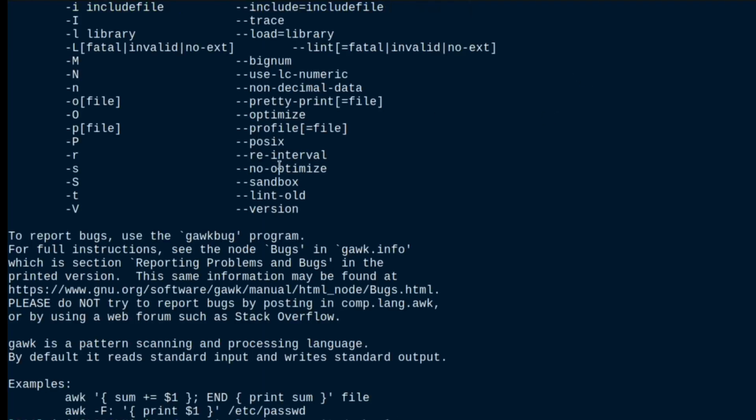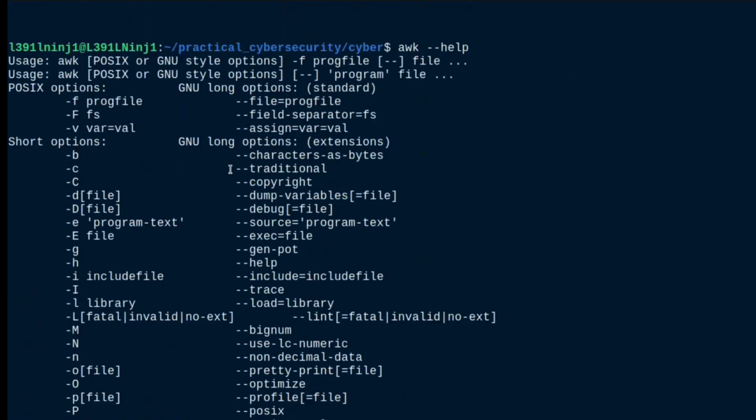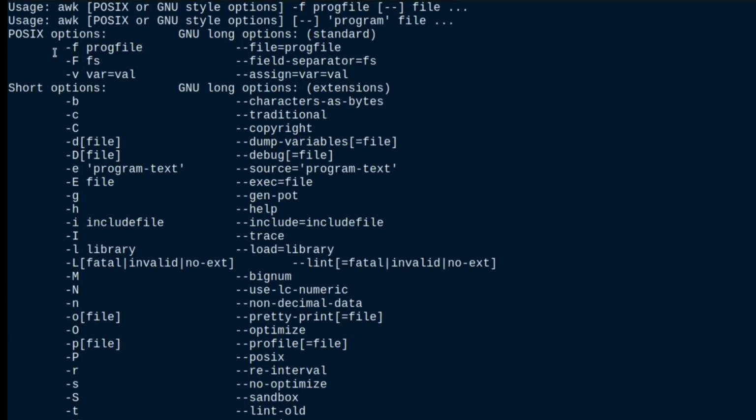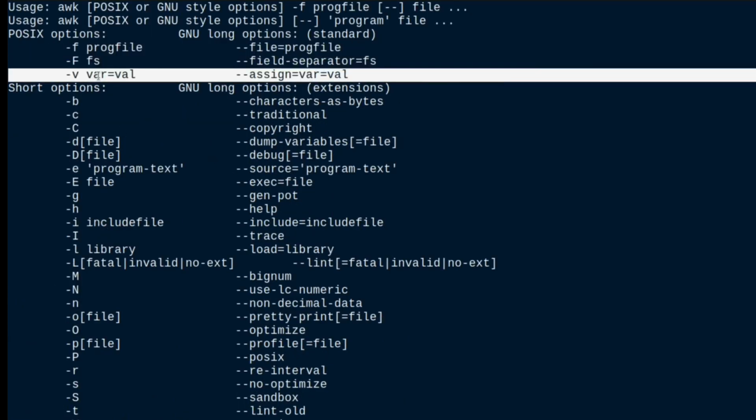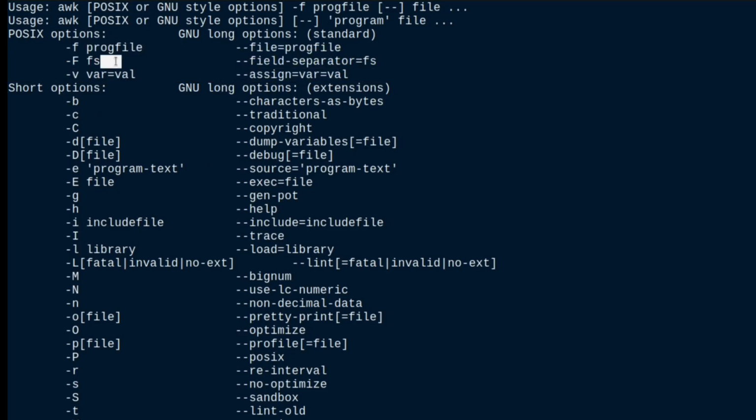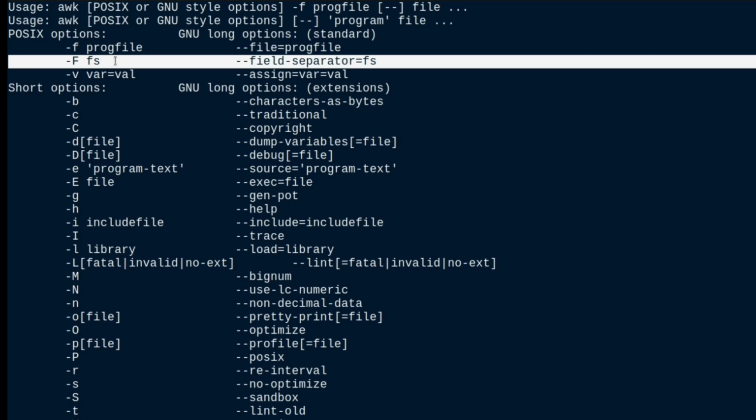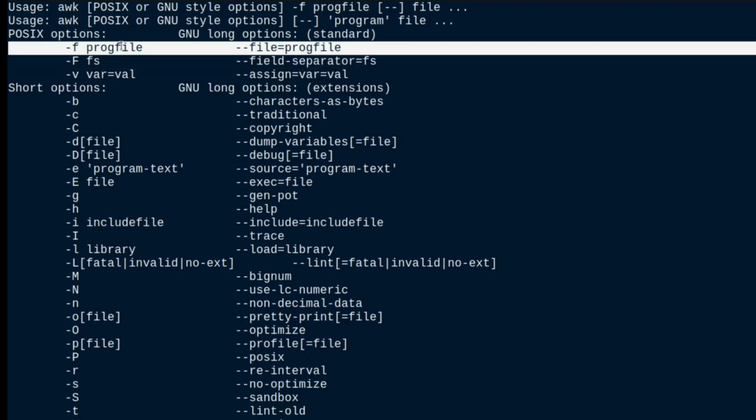Some more switches we have on this command awk, and we say help and press enter. These are some other switches we have on this command awk. We have tried these first three switches on this command. The -v helps us to use variables on the awk command. The minus capital F helps us to separate or remove special characters like commas or full stops in our document, and the minus small f helps us to run .awk scripts against our files. And that is it all about with the awk command.